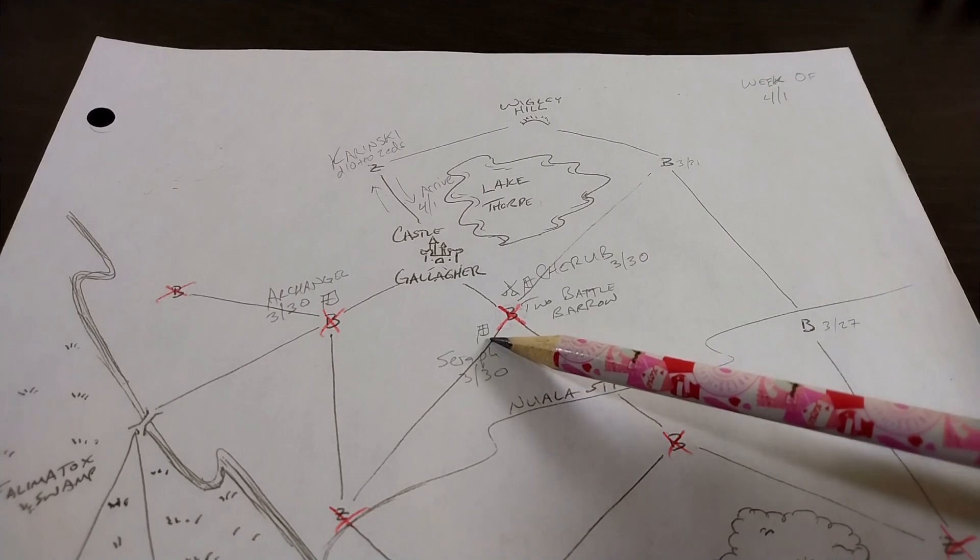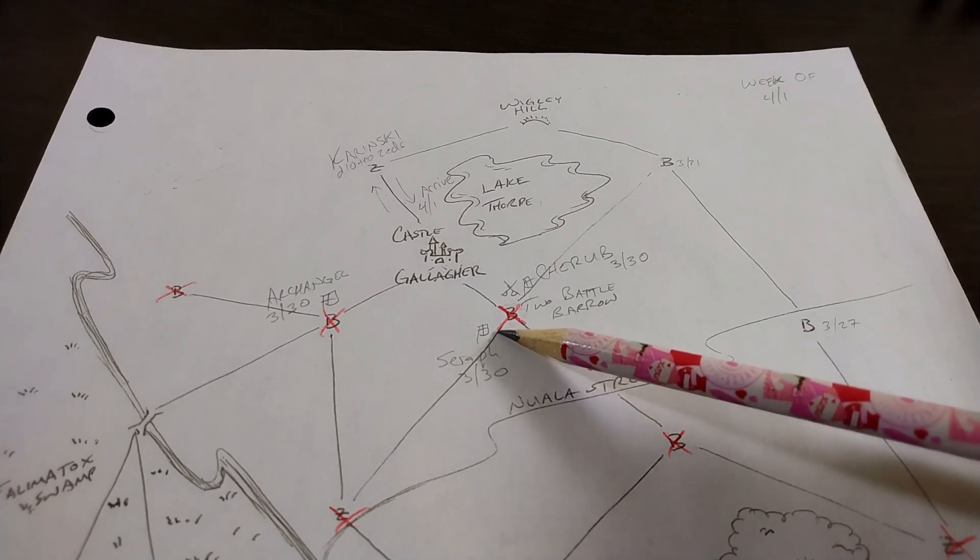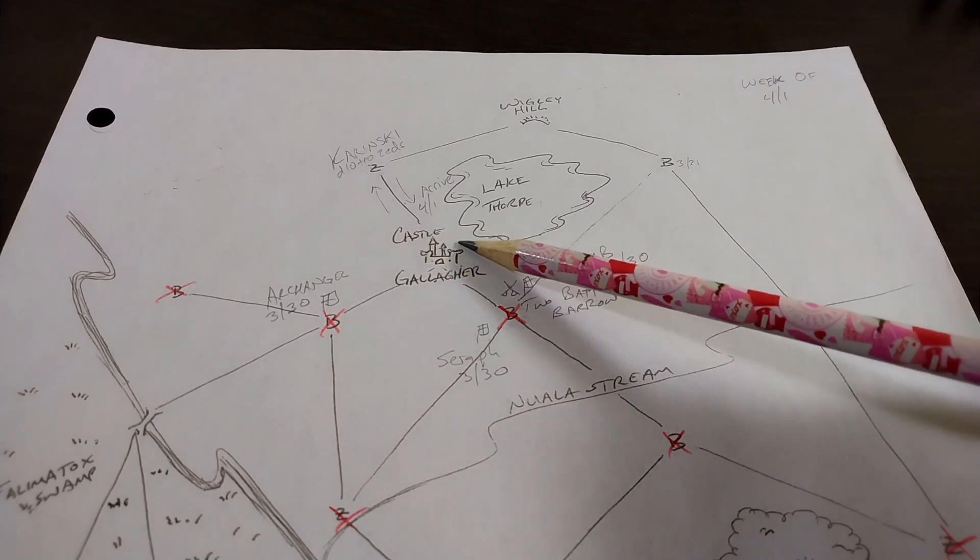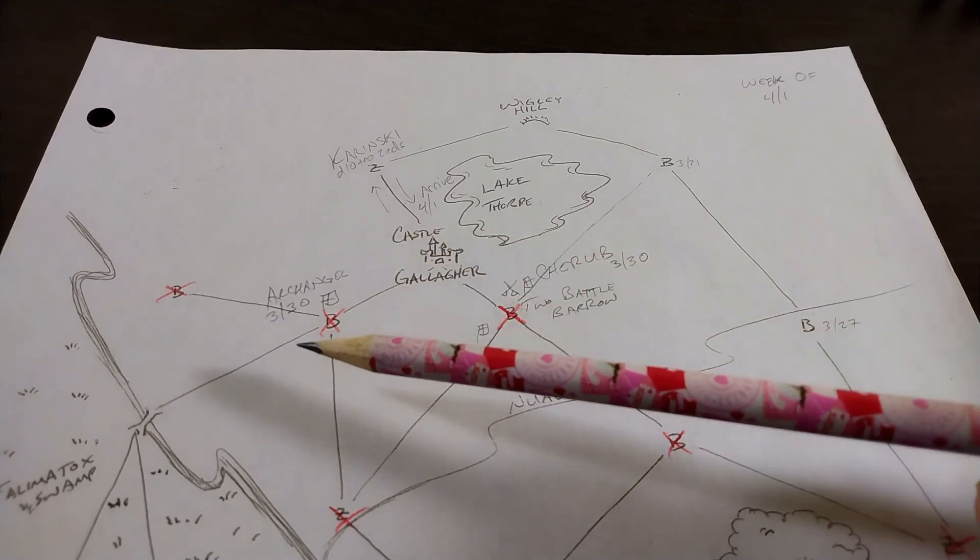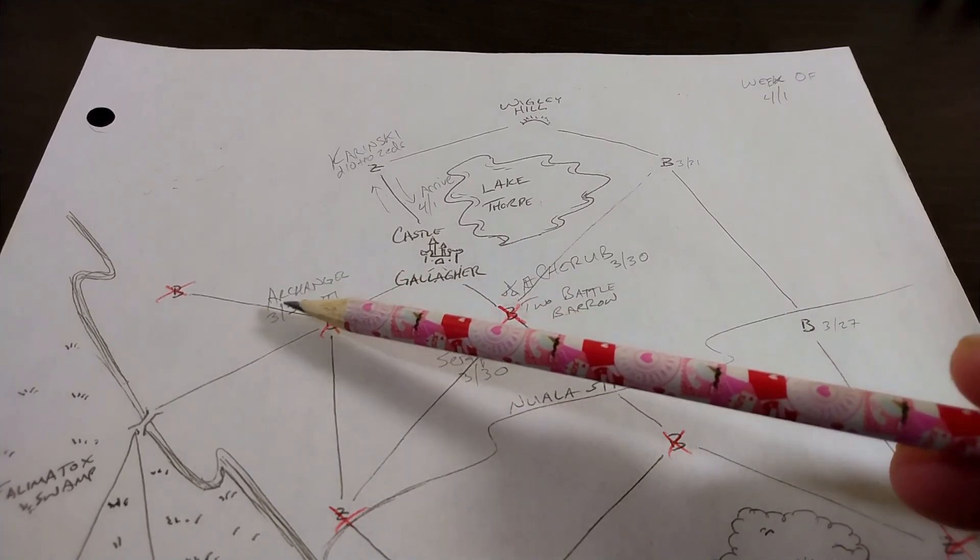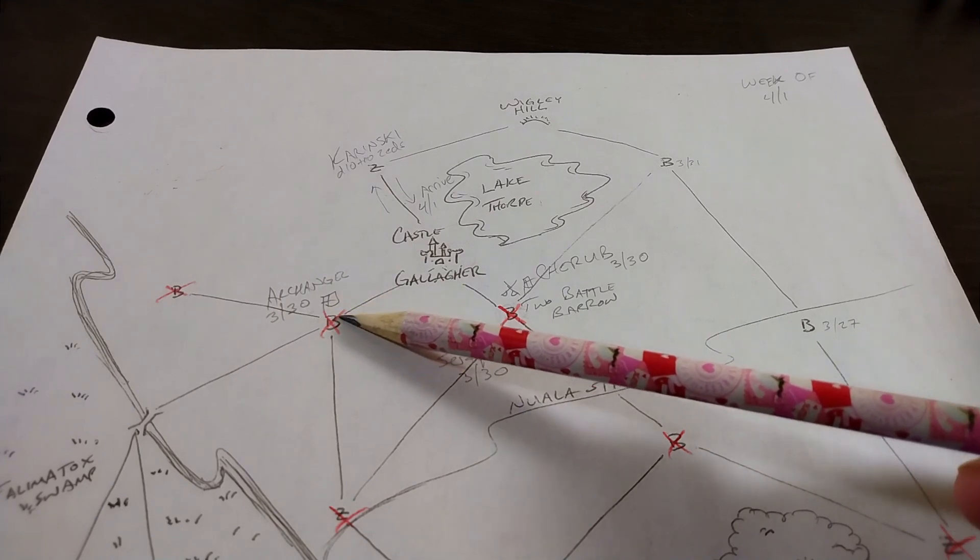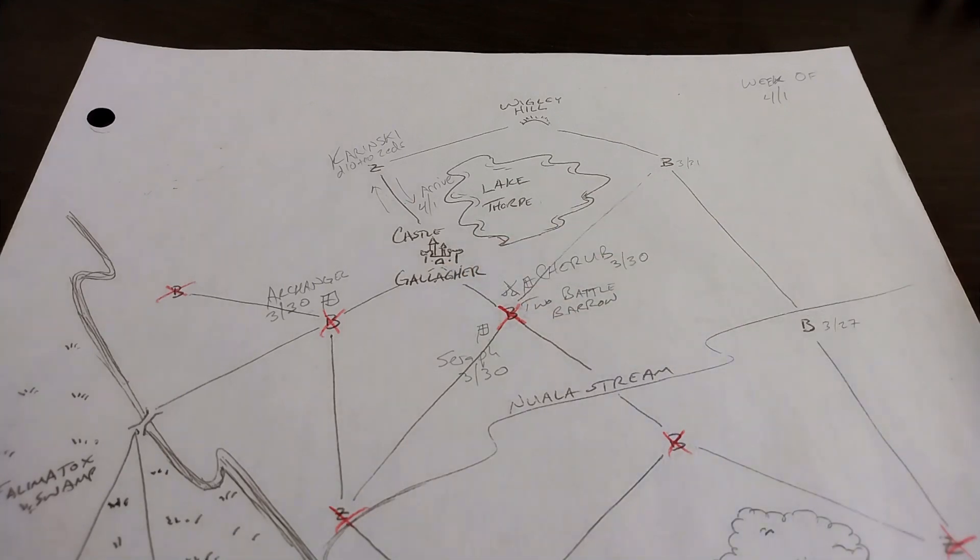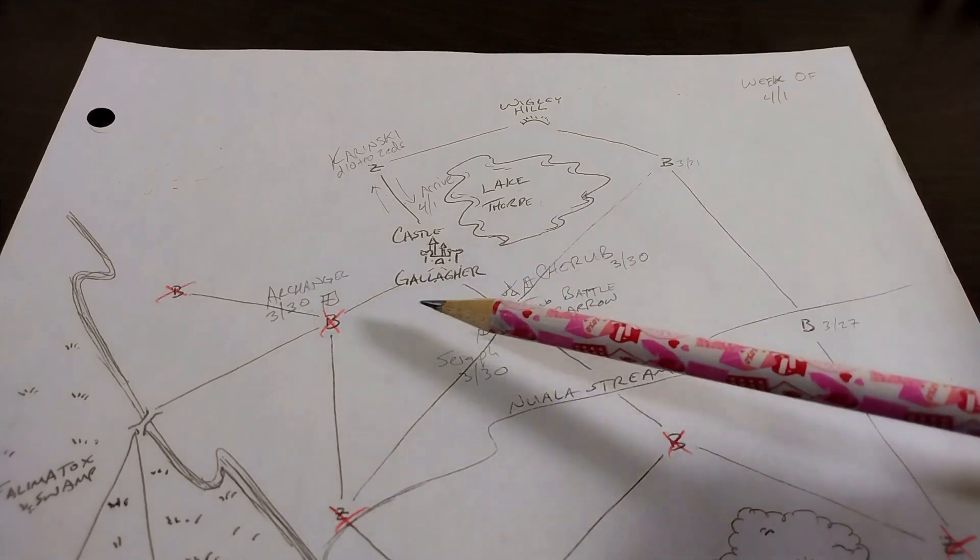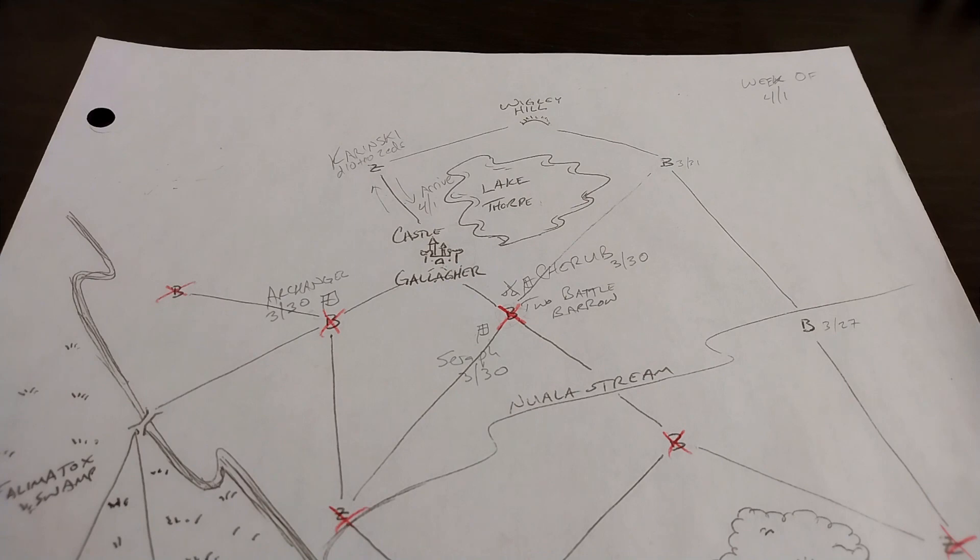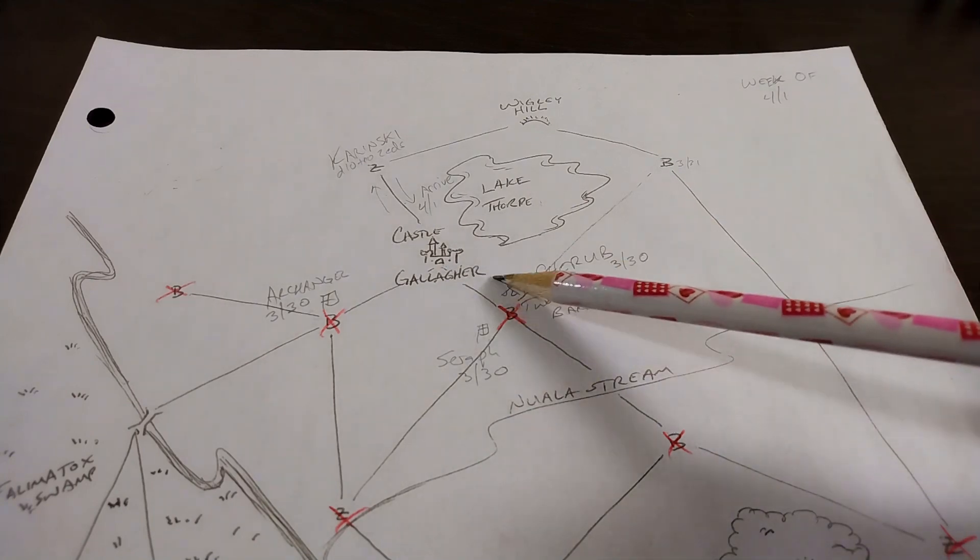Now, curiously enough, Seraph is just a few miles down the road here. So by the 31st, oh, here, look, on April 1st, they're going to be able to invest Castle Gallagher. Turning our attention over to Force Archangel, on the 30th of March, they were able to reach this point right here. And so then we get to the 1st, and oh, look, they're going to get to Castle Gallagher on April 2nd. So April 3rd is likely going to be the big hooptie. We're going to have some fun with that. We're going to play around with the siege rules from the Warhammer 6th edition rulebook. But we got a couple of things to cover before that.